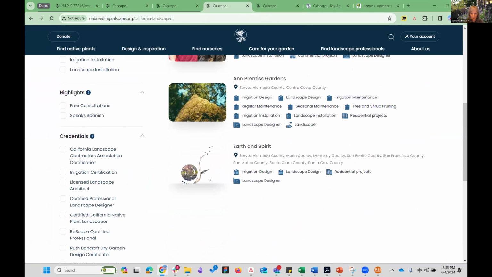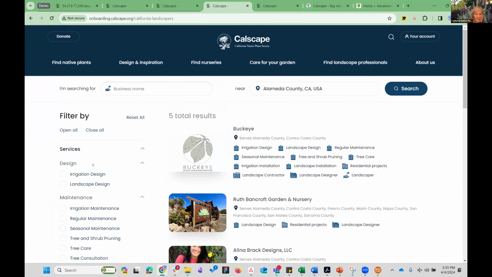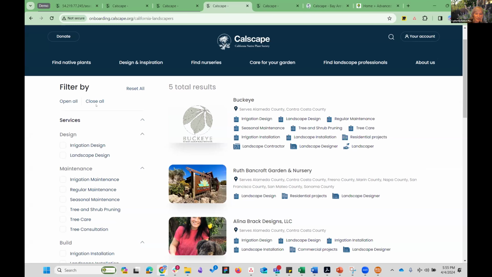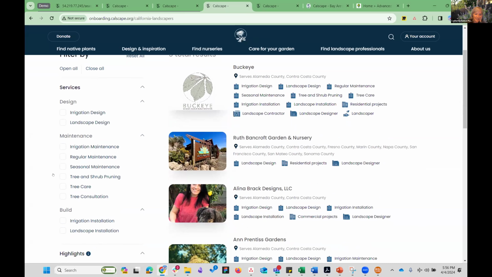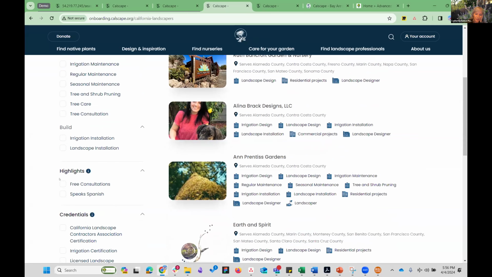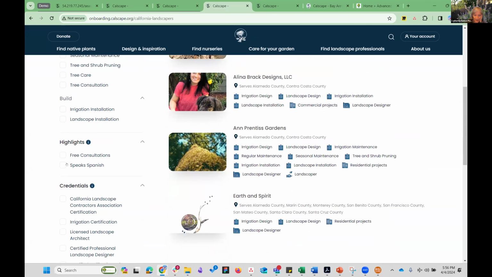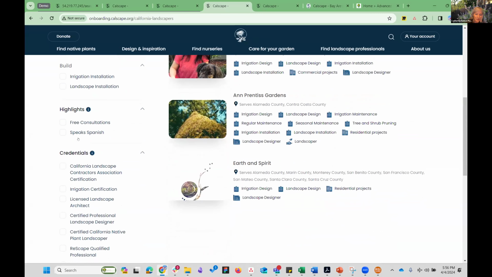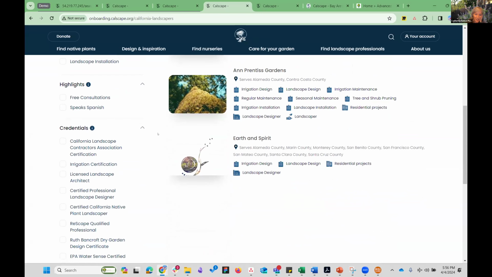So we're building our list, and all the information is built along the traditional design, maintain, and build criteria, so you can find what specialists you're looking for. The highlights are they're offering a consultation or speak Spanish, and then we also have some amazing credentials that we'll be able to feature.